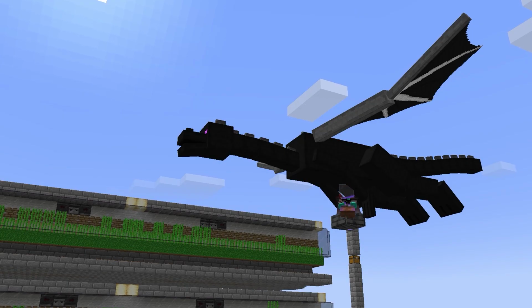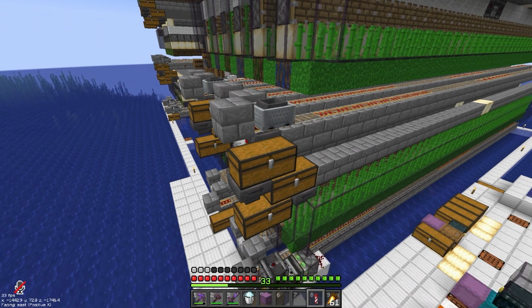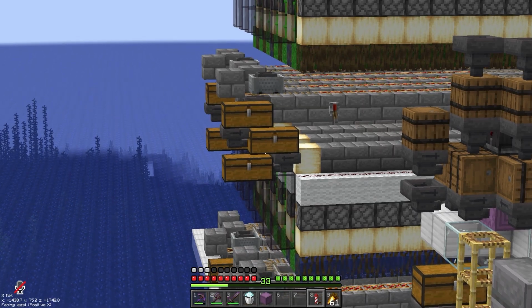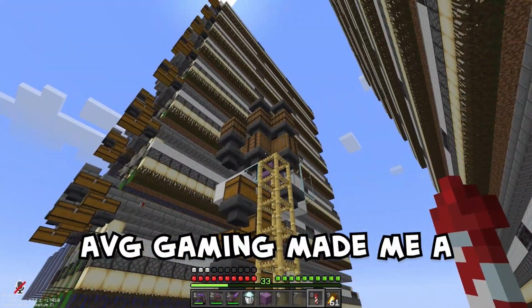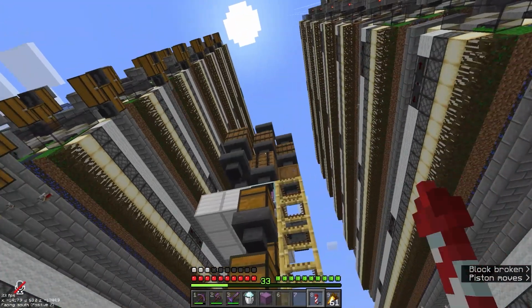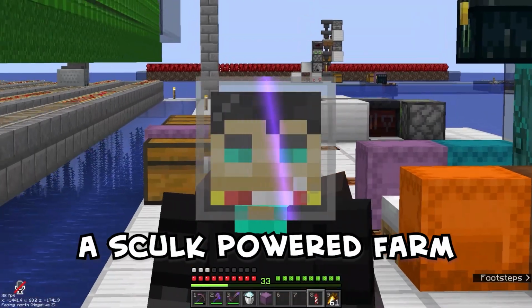It has been a hot minute, but I finally got it finished. And as you can see, I did end up using Average's minecart unloader, but all of these farms have stopped running because they're full. And more chests means more lag. Now to cut back on the lag, Average Gaming made me a shulker loader, which works. And then we need to link all of these farms to this shulker loader. But that's secondary. The next goal is actually to make this a Sculk powered farm.